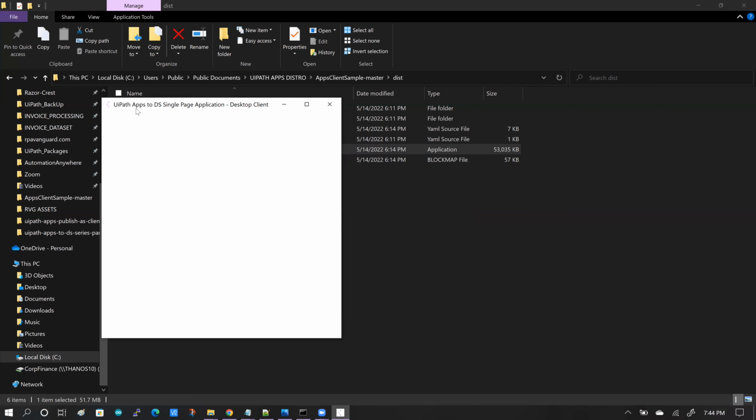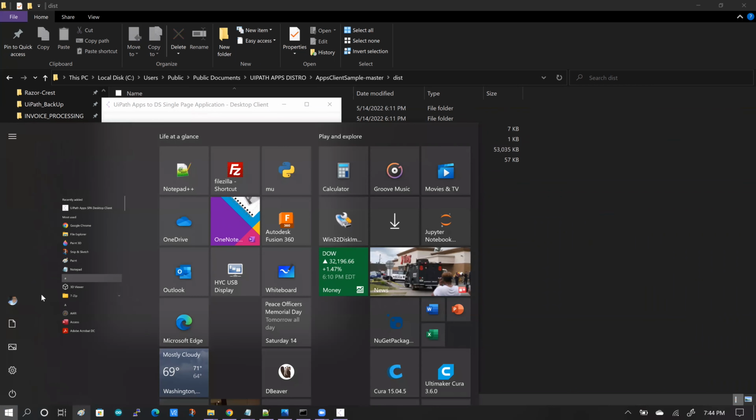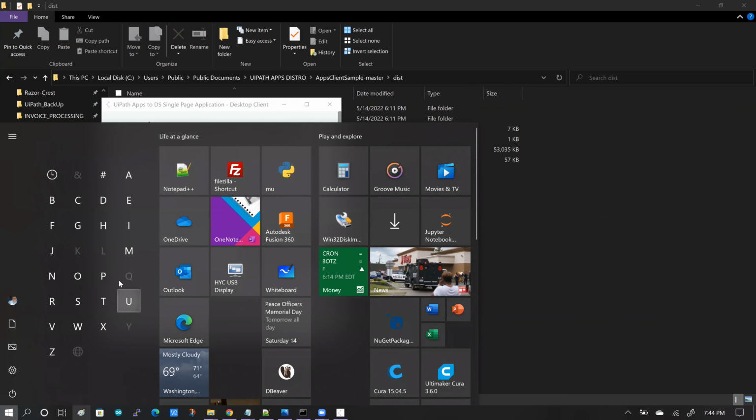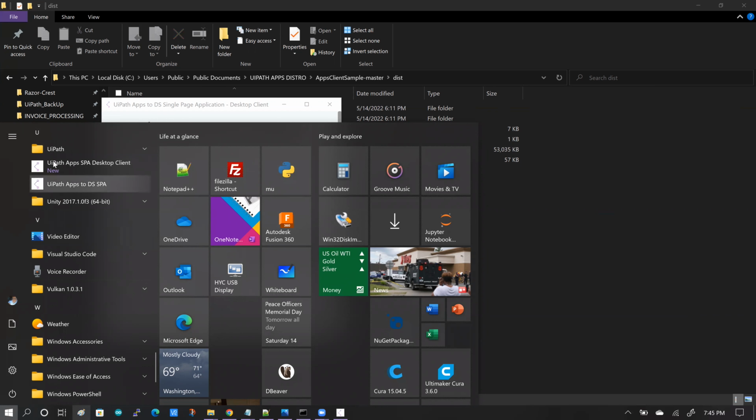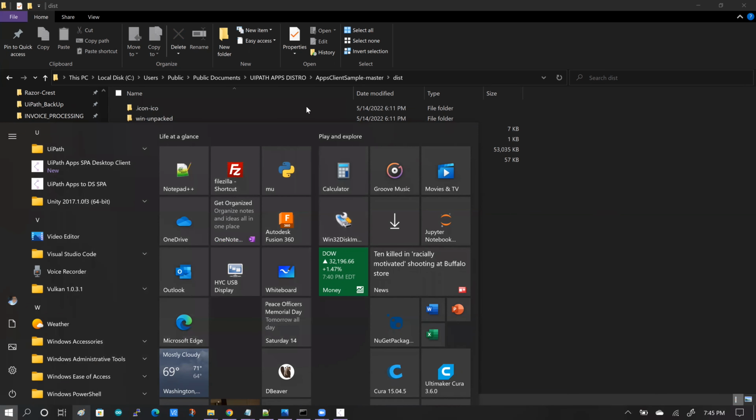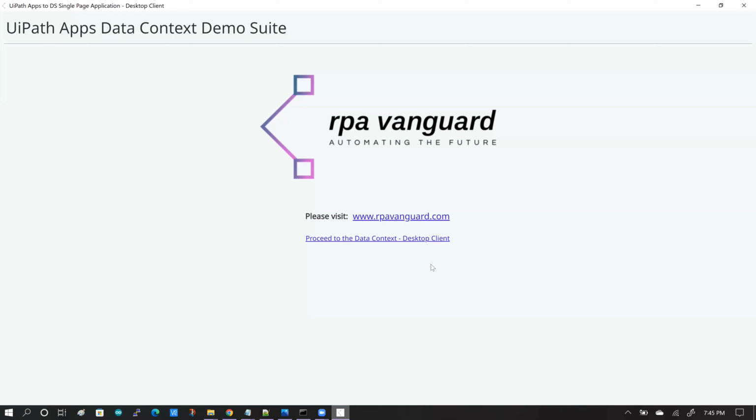And if you want to find where this application is, you go to the Start menu. This is where you will be able to start your UiPath apps as desktop clients on your computer. Please remember that when I tested this app using npm start, I had already logged in to my instance of the automation cloud, and therefore I did not have to log in once more.